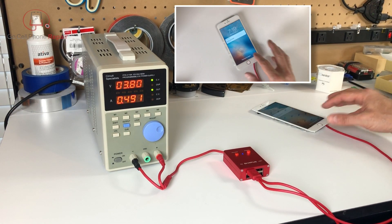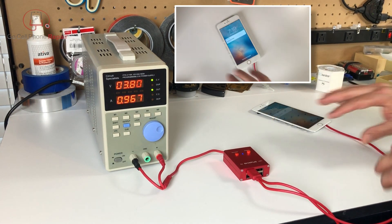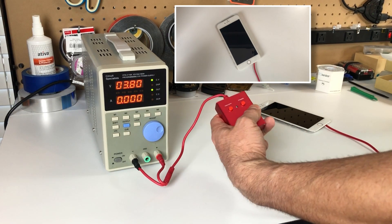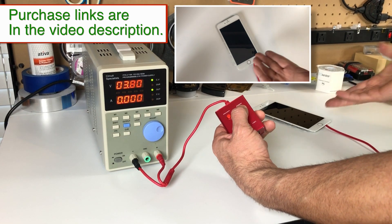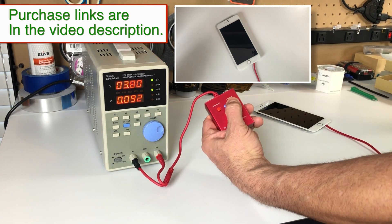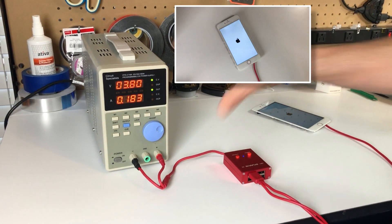You can see we've got our passcode, and we're going to have our home button function still. I can go in and unlock the phone, test it, do whatever I want to. And then when we get ready to power it down with the power button, there you go. If you want to go back in, you've got to hold it down for a couple seconds just like you would a normal power button in order to get it to boot. As soon as you see the screen start to light up, hold it a couple seconds and there you go. Pretty handy little tool to have to work with your power supply.